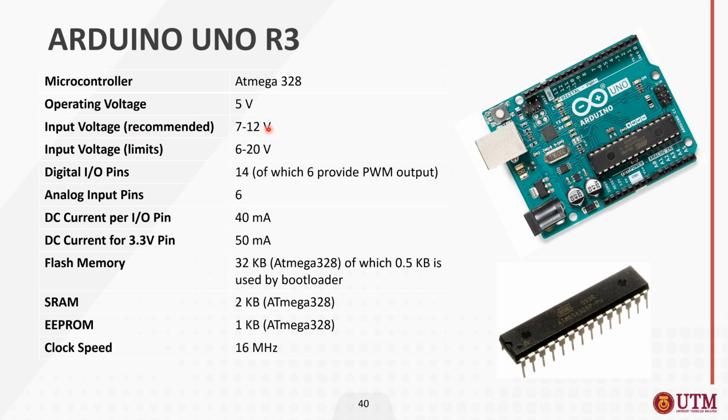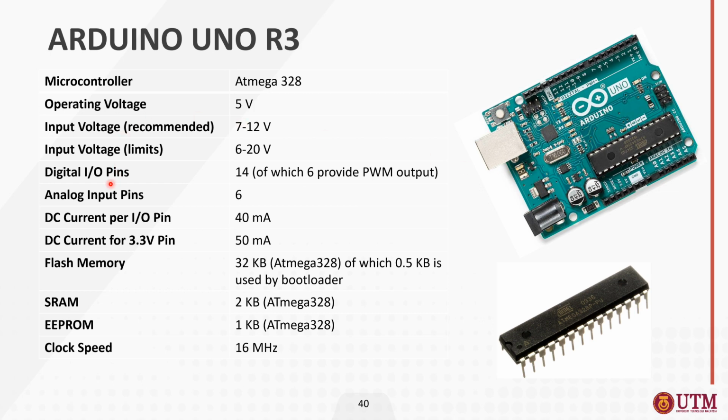You can power up your Arduino in 3 ways. The first way is by connecting your USB to this port. You can also connect DC power to this jack. Another way is to connect your power to Vin here. At Vin, you supply 7 to 12 volts, and you must also connect to the ground of your supply. So you have 3 ways to power up your Arduino. The input voltage limit is from 6 to 20 volts. If it goes beyond that limit, your voltage regulator here will be burned.